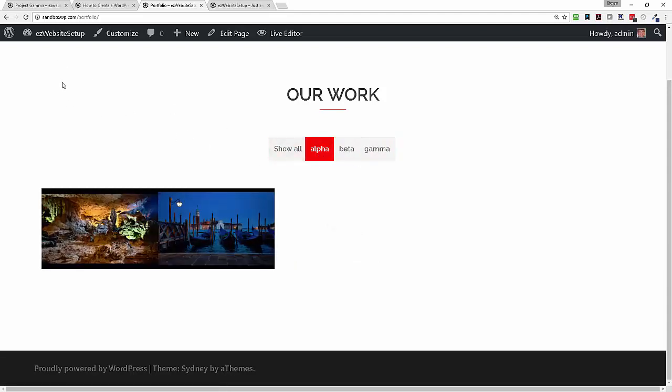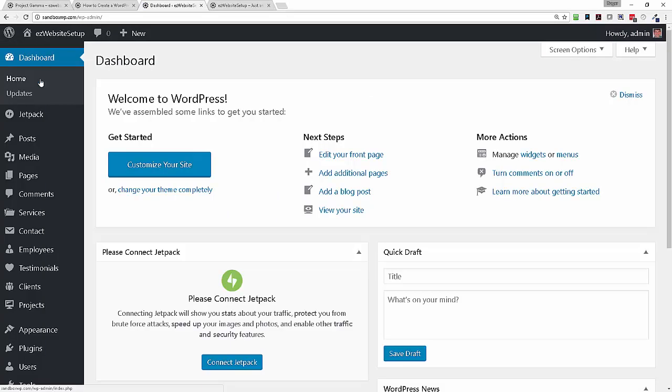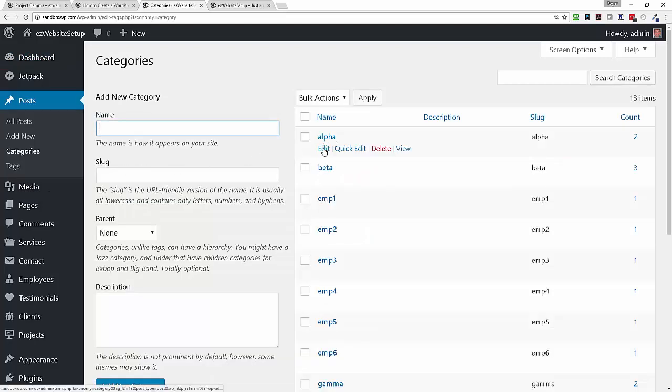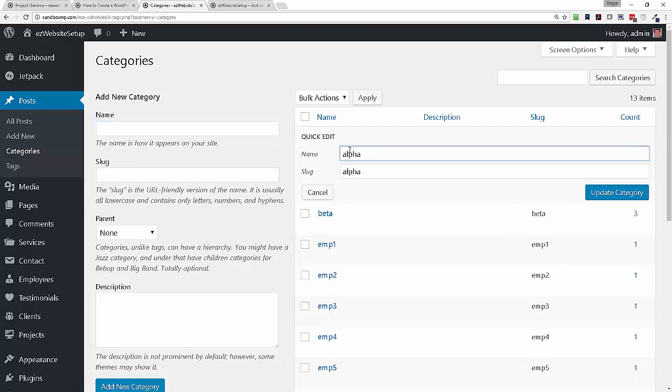If you want to see how that's done real quick, we'll hover over the site name, go down here to dashboard, something we haven't really covered. Go down to posts and then categories, and click on categories, and now you see alpha, beta, and gamma. Well, gamma's farther down. So if you click on quick edit here, you can change the name.